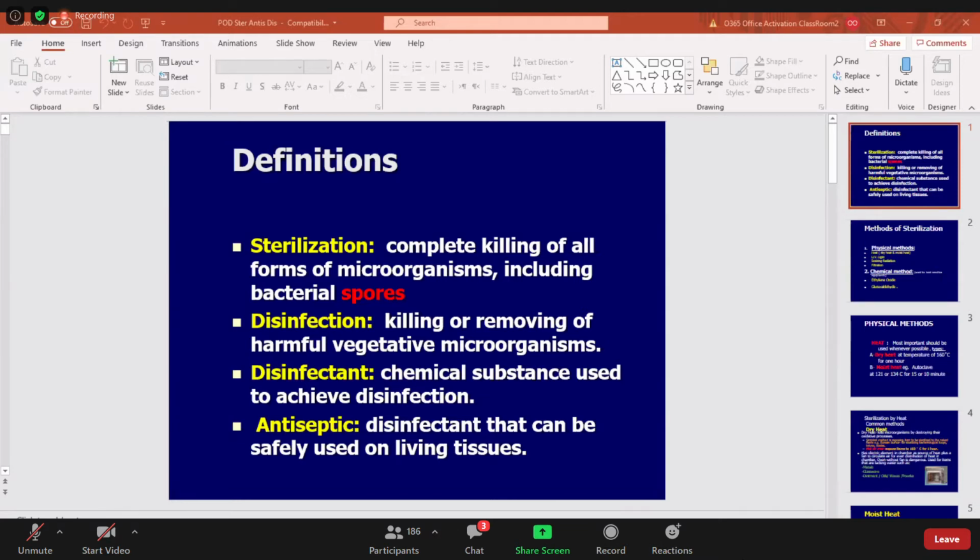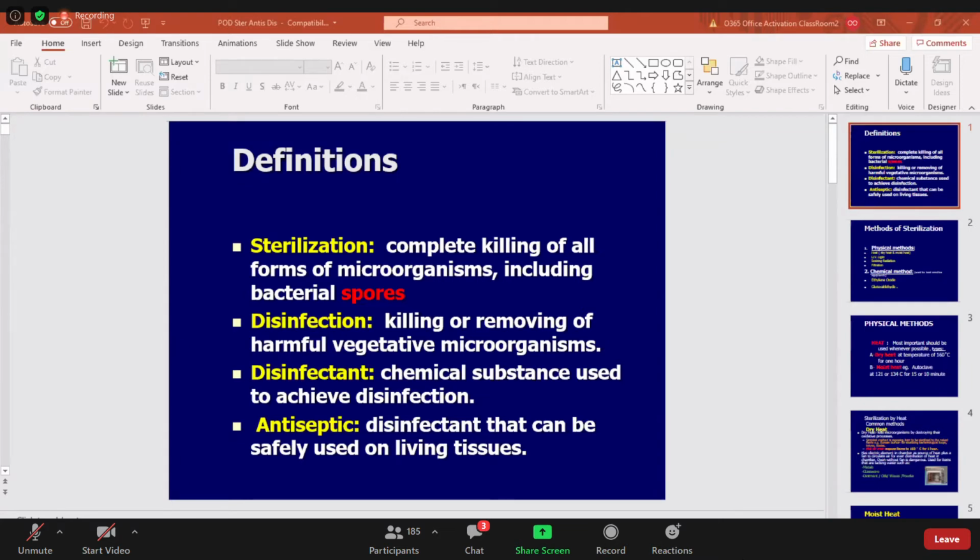Now, when you talk about the chemical way of sterilization, we have two types. One is called ethylene oxide. This is a little bit explosive and dangerous, but we still use it, ethylene oxide. And you have some information on ethylene oxide. The other method, usually we use glutaraldehyde at 2%. This is one of the chemical substances that can sterilize because it will kill vegetative bacteria as well as sporing bacteria.